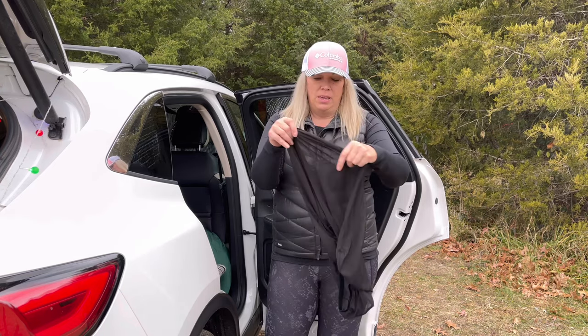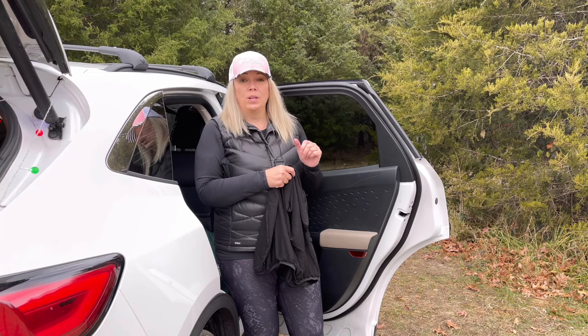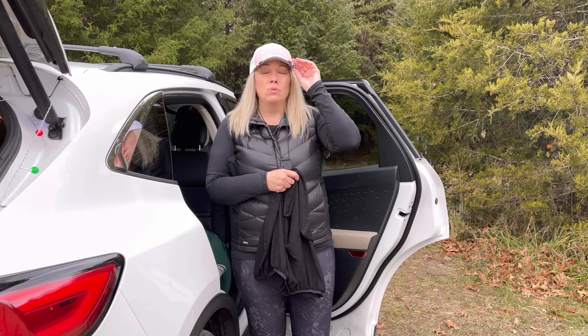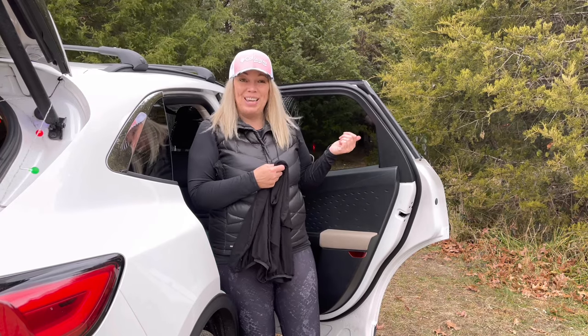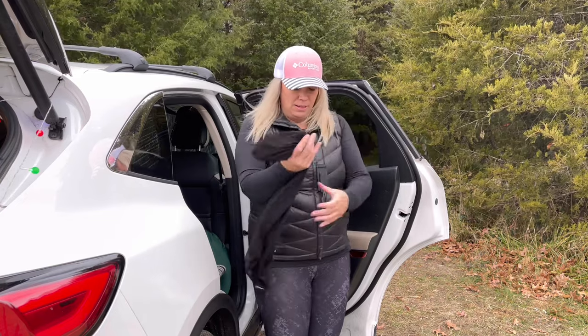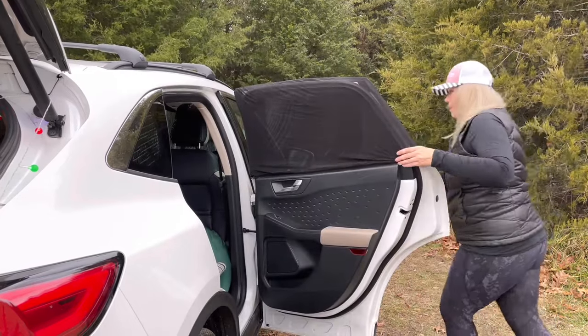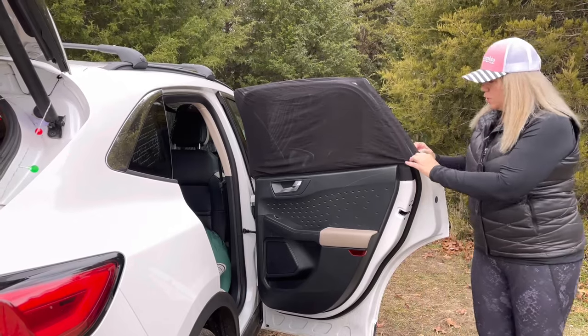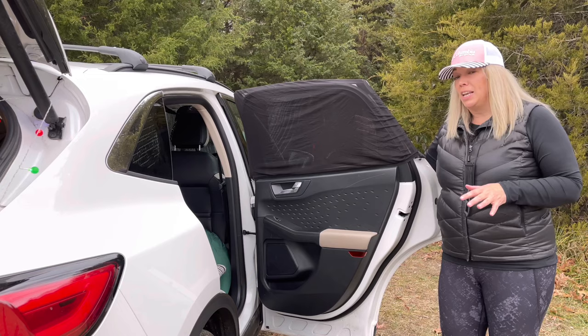One of the first things I purchased for the car — that I use year-round — are these blackout screens that go over the windows. I use them specifically for my side rear windows because my head sleeps at that end. By cracking the window just a little bit, it lets some air in and also helps reduce condensation. When everything is sealed up, condensation forms on the windows, and if it's cold enough you'll get frost on the inside. There's a tag on the screen that goes to the outside, and these are specifically made for a Ford Escape.